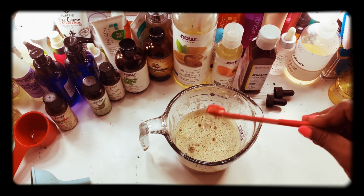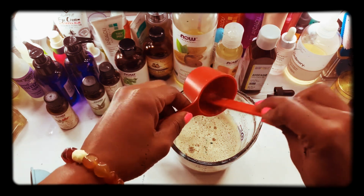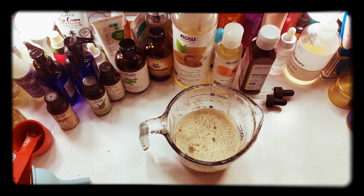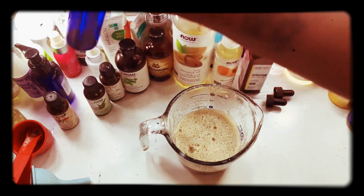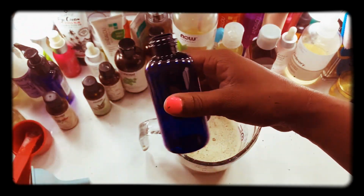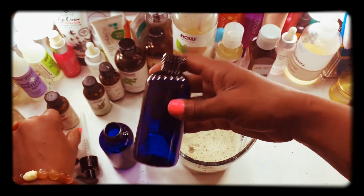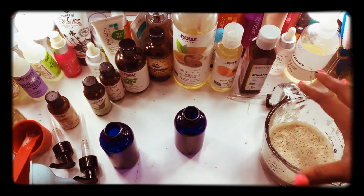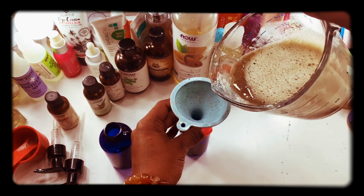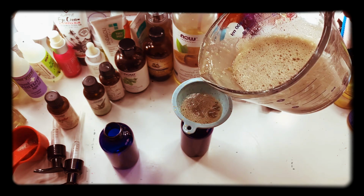Now, as it sits in the pump that I bought, it's going to solidify and become a more gel consistency. But for now, it is this good old liquid, and it's perfect because I'm getting ready to go shampoo my hair as soon as I bottle these. And hey, it worked out perfect for me. So now we are going to take our funnels and we're going to go ahead and fill each bottle up. And I'm going to try to do half and half, of course.